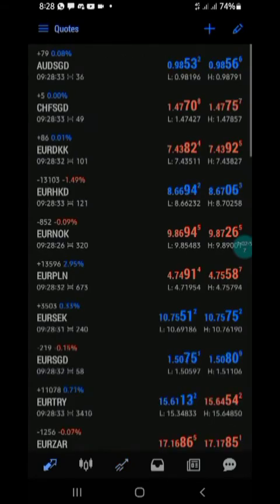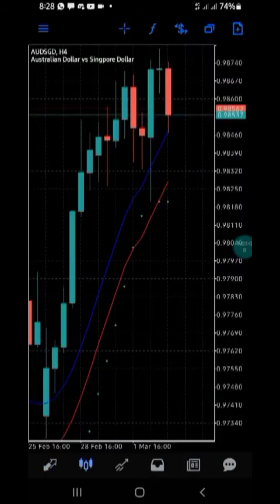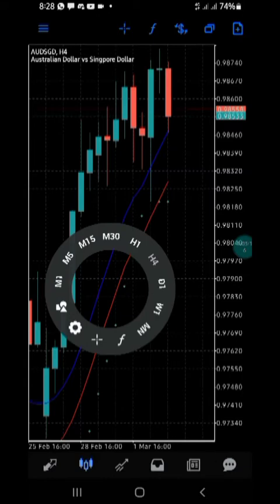So let me go over everything again once more. You can see the quotes. When you click on this sign below at the top left hand corner, you get the quote sign. The next icon shows where the market is, what you're buying, what you're selling, the charts, to know what is going on in the market. When you tap on the screen, there's a wheel that comes out. You have your M1 to MN, and when you click on any of them, it shows different times you want to trade, or what's happening in the market at different times.